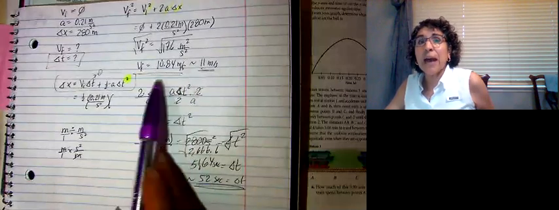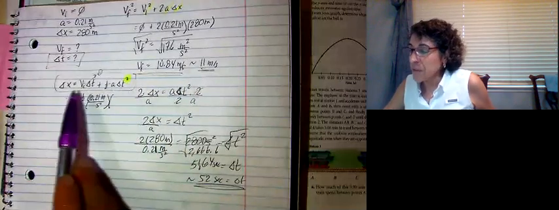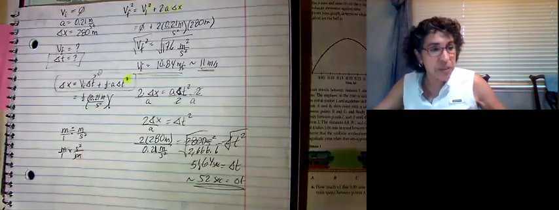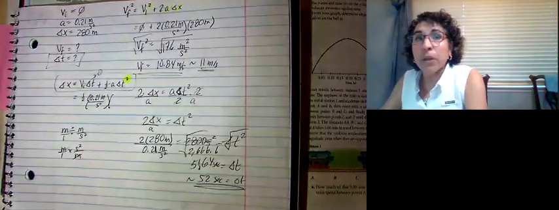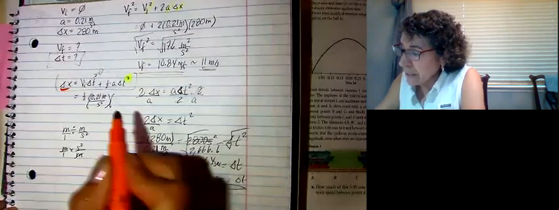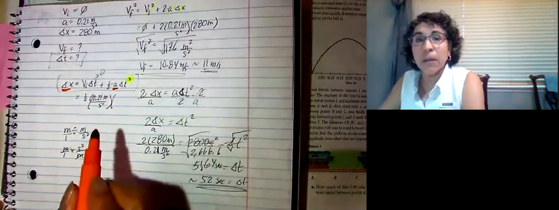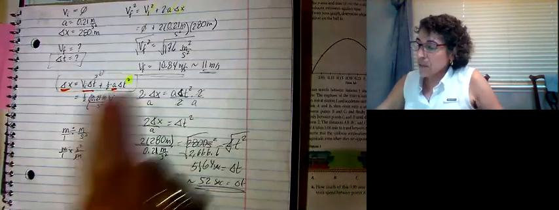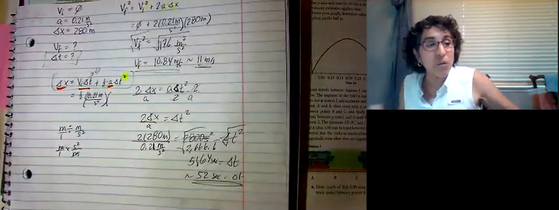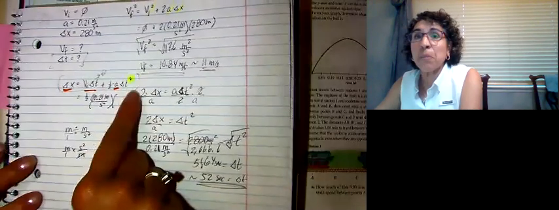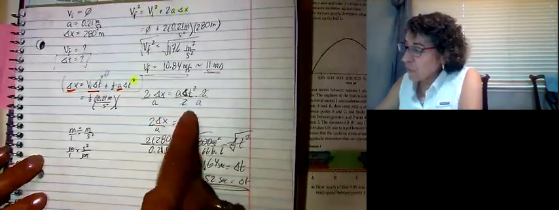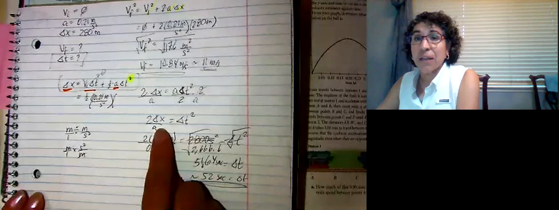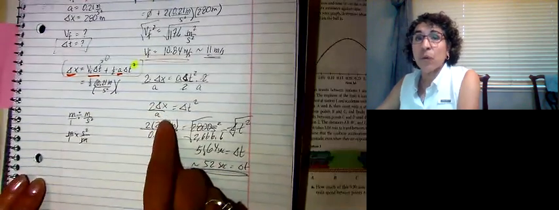All right. Now they want to know how long. Well, in this equation, we know what the displacement is. We know the acceleration. This part all goes to 0. The only thing here we don't know is delta t, or delta t squared. So this one is a good one as soon as we manipulate it around to what we want. And we found that delta t squared in this case was 2 delta x over a.